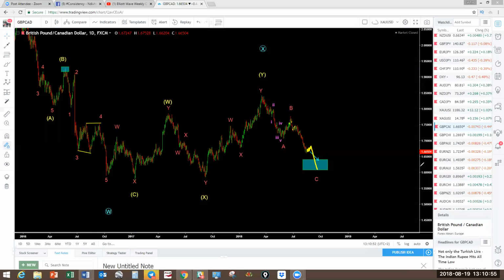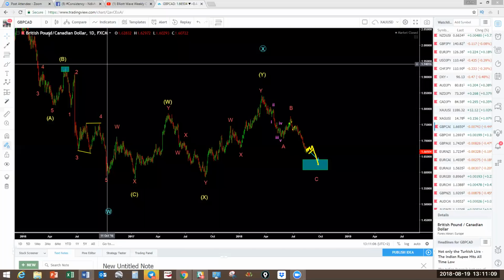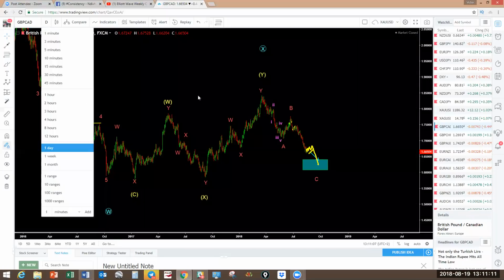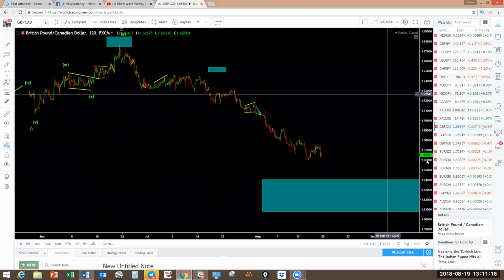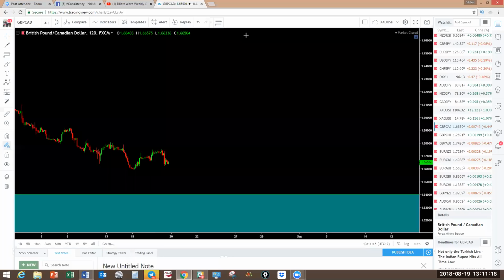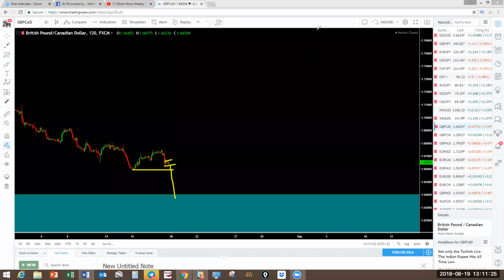All right, I just don't have time to show you the correlation again, but watch last week's video of Pound CAD and Pound AUD correlation. We're looking for this to come down around this area. So we're still looking for this to be a corrective structure, and you take it down. Okay, you can look for this correction in the lower time frames, go 4 hours, 2 hours even. Okay, you can see you've got an impulsive move down here. You'll sell this thing here. Okay, if it breaks below that, you're going all the way to the blue box. All right, so that's Pound CAD, Pound AUD.